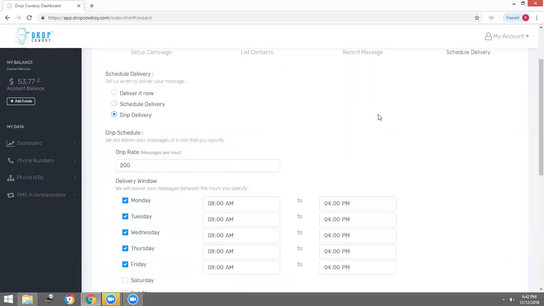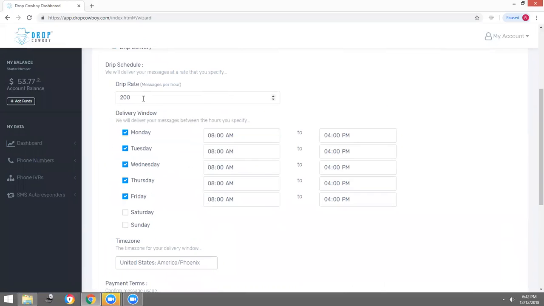We do have a drip functionality where we could drip a specific amount of voicemails per hour for specific timeframes and dates. For instance, if you're a call center and you have 1 to 2 reps to field incoming calls, I would recommend between 150 to 200 per rep per hour. So if I have 2 reps, I'm going to set that up for 400. Any higher than that, I wouldn't recommend, just because reps won't be able to keep up with calls.